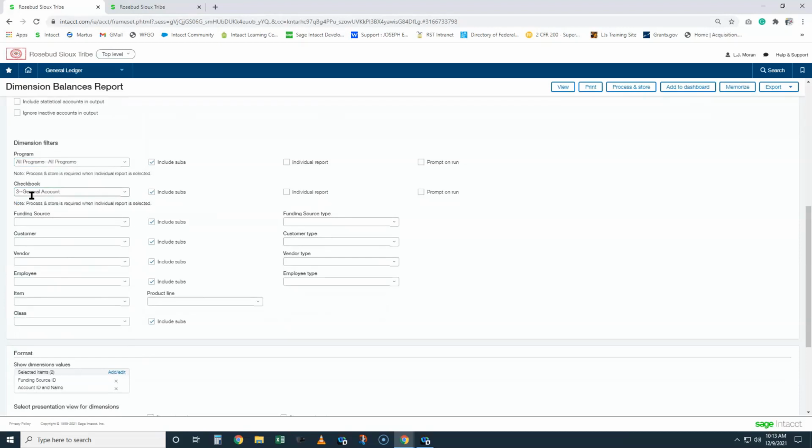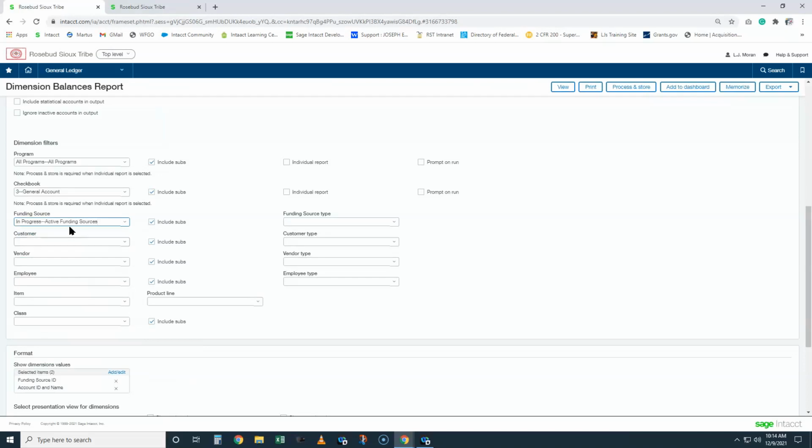So if you have multiple funding sources with the checkbook and you have your program and checkbook here, leave this blank if you want to be able to report on all funding sources. If you know a specific funding source and that's what you're researching, then by all means enter that specific fund. If you only want to include the active in progress funding sources, you don't want to include stuff that's been closed or potentially inactive, in the funding source field, you can type in progress. And that will mean we will only get the funding sources that are in progress, that are currently being used to be reported back.